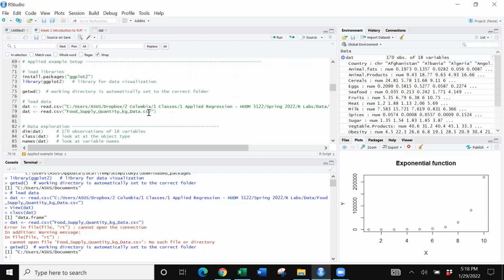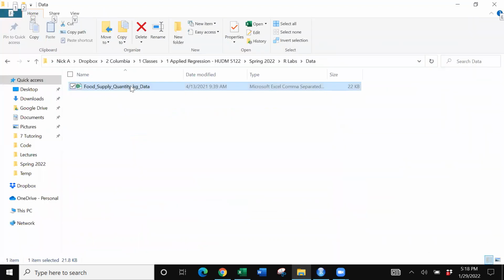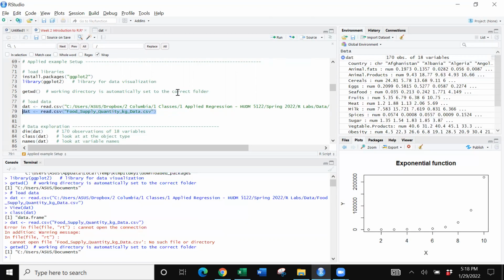You could use this command if you had the working directory in the right folder. For us, that would be the data folder. But there's a useful thing called R projects. I suggest that every time you work in R, you work in a project. If you come up here, you'll see it says there's no project loaded. These little blue cubes are the symbol for a project.